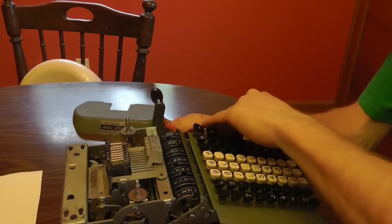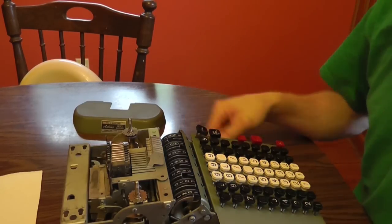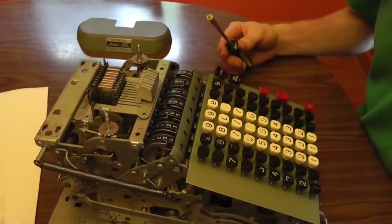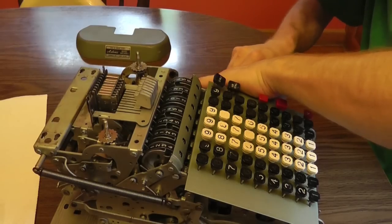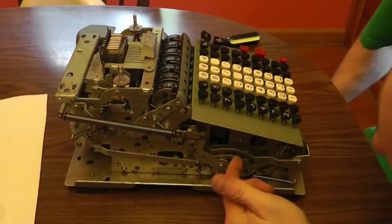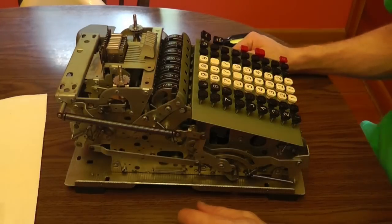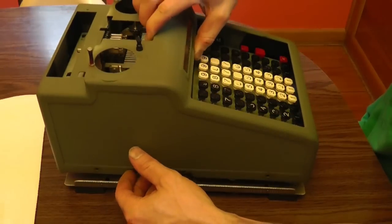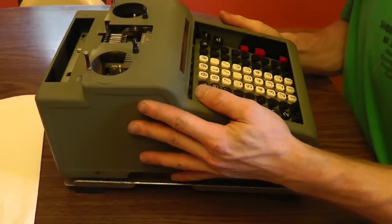Anyway, the interesting thing about this is that somebody made it. That's fine. We make stuff all the time. But the thing is that this was made in a day and age where there were no computers to draw it up on. Every piece in this whole entire apparatus was designed, engineered, and built one at a time. One piece at a time. And if you look really closely at all this stuff, it's stamped and pressed. So they had to make a die for each one of these to stamp these things out. That's impressive. I don't care who you are. That is an impressive piece of machinery. All just to add numbers and stamp them on a piece of paper. Pretty cool.